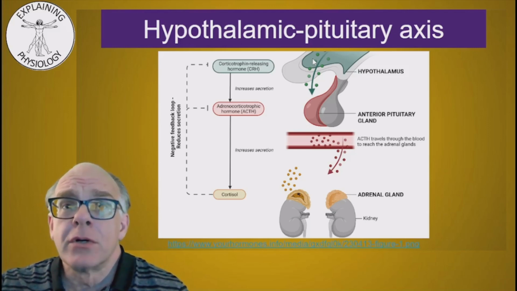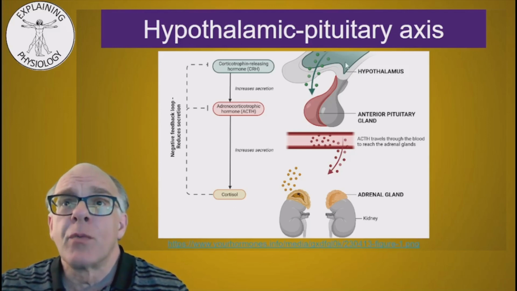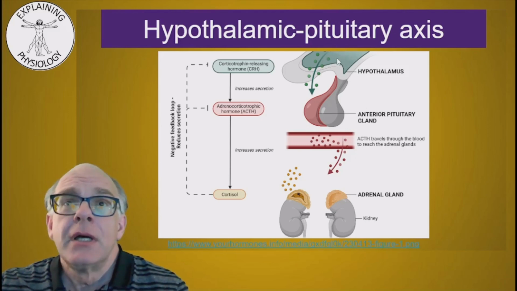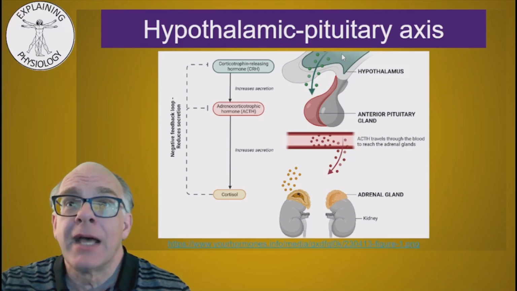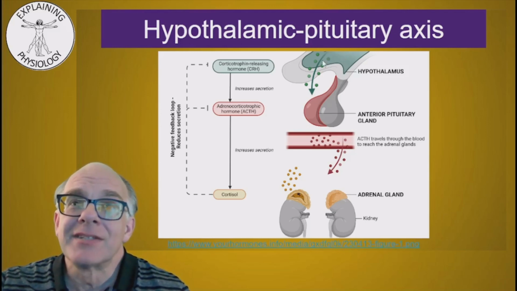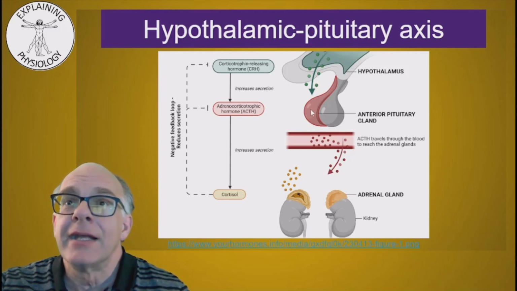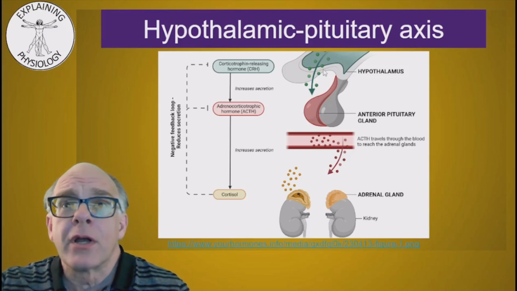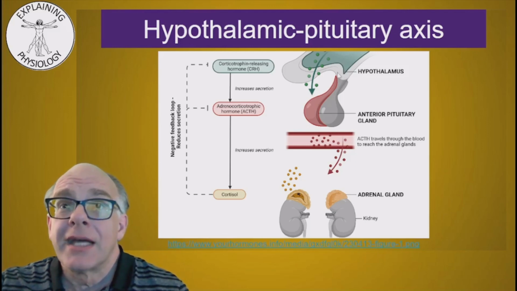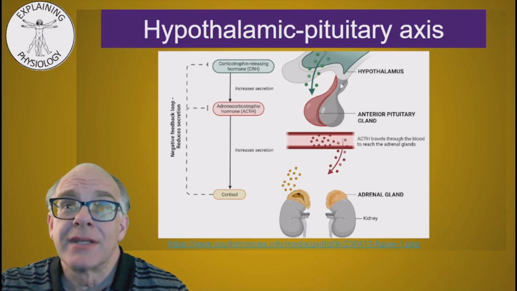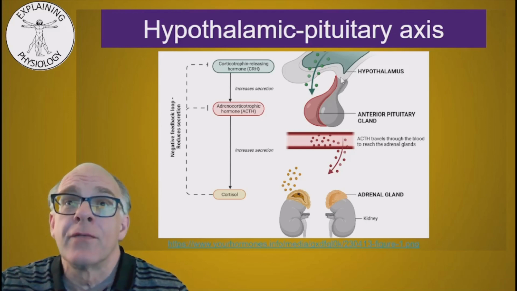Now, in this case, we're going to look at the ultimate control mechanism for the release of the stress hormone cortisol. And so what we're going to have is that cells within the hypothalamus are going to release a hormone called corticotropin releasing hormone. So it's going to be synthesized by cells up here within the hypothalamus. And even though it's illustrated on this slide as being kind of diffusing down and getting into the anterior pituitary, in actuality what occurs is that this corticotropin releasing hormone is going to be secreted into the connective tissue, kind of at the base of the hypothalamus, at the top of the stalk here for the pituitary.